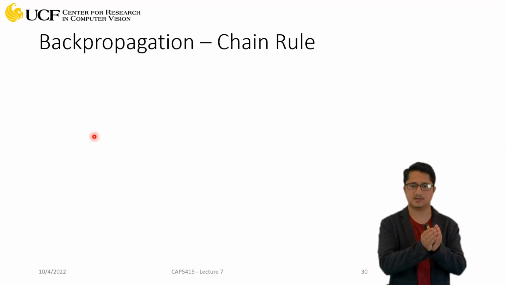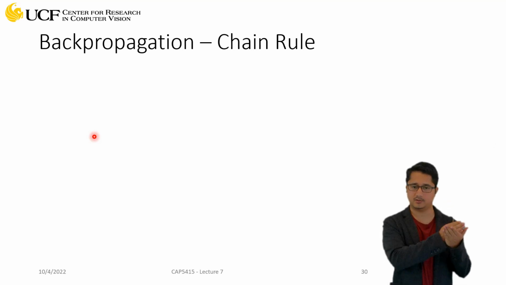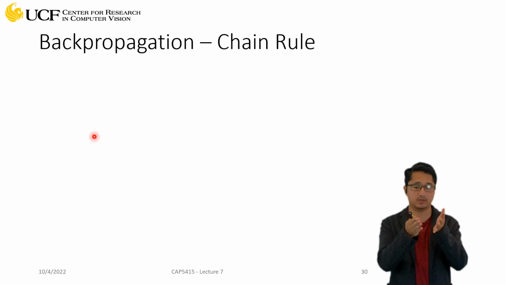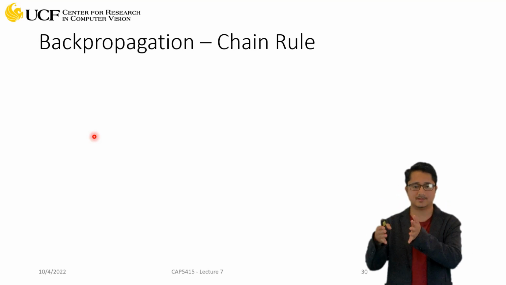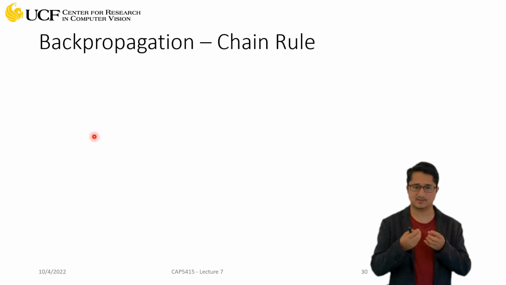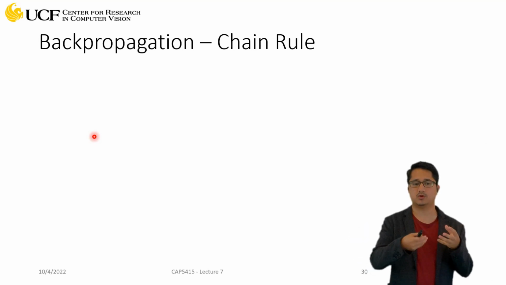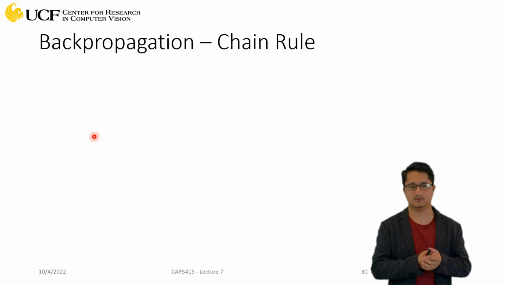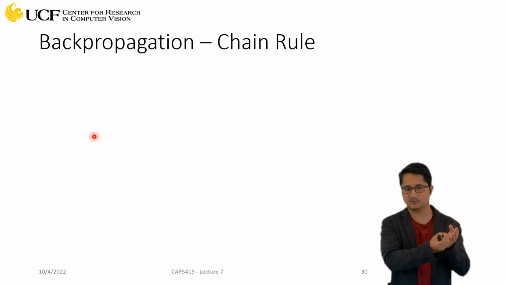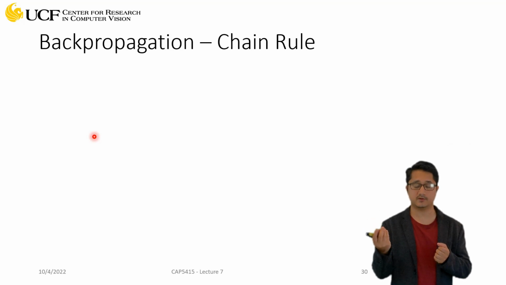So if we start with the first layer and treat that as a function, then the input to that function is your input image, or whatever input data point you have. And that's going to give you some output. That output is again going to be the input for your next layer. So if you treat each of these layers as functions, essentially it's a chain of functions, where the output of one function is the input to the next function. And eventually, at the end, the output of the network goes to the loss function as input.